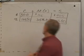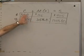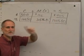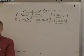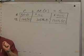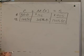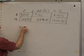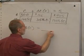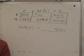It's not that easy. Okay, let's say somebody buys this business. They say, you're doing great. We're not going to change that. We're still going to pay $300 for it. We're still going to make $105. We're still going to sell it for $405. Unfortunately, we own 50 other businesses, and all of our businesses base their margin on selling price. So the question is, if I have a business that has a 35% margin on cost, what is the equivalent percent margin on selling price? That's what I want to know.